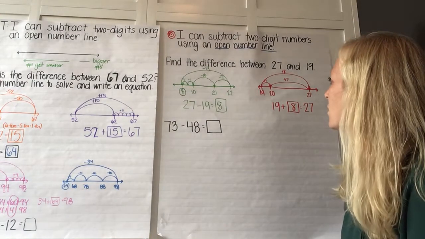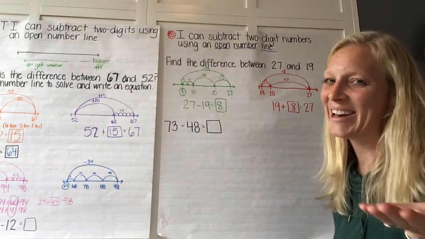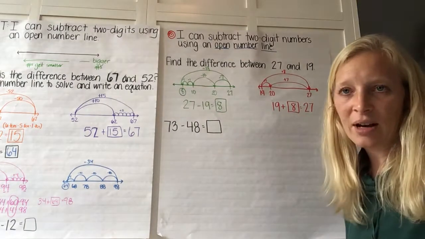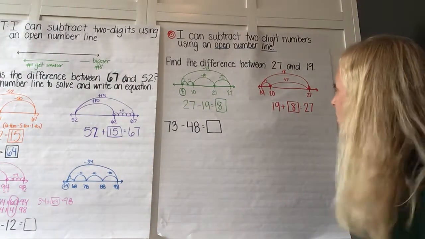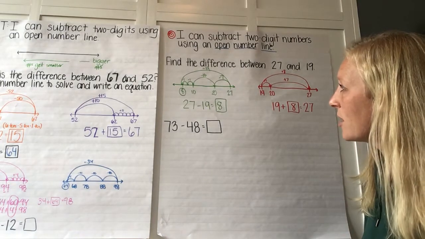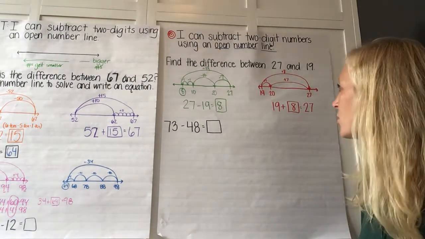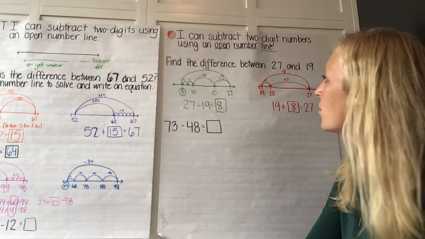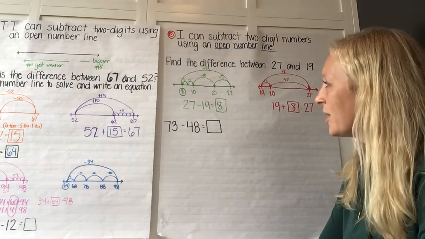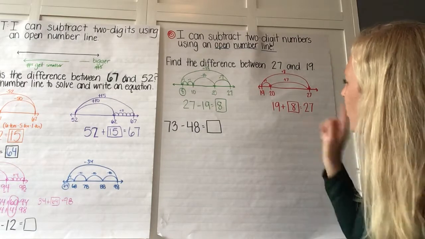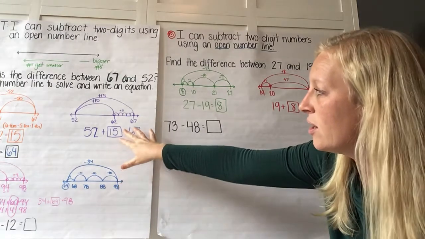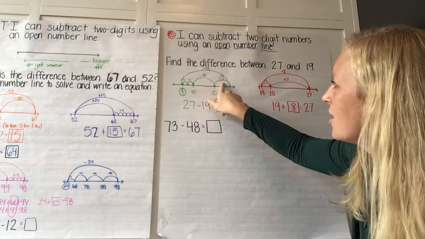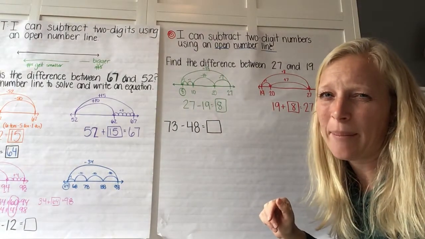Okay? How are they different? One's adding, one's subtracting. Okay? Some of you might find that one of these ways is easier, and that's okay. We want to show both of our ways of using this open number line because one might just be a little bit easier for you to solve, but we also want you to see both ways so that you can try them both at some point, all right? Yes, so we can add or we can subtract. When we're doing these, we're having to break these numbers up. With this one, from yesterday, we were breaking 10s and 1s up, weren't we? And we're still breaking our 10 and our 1s up, but we're even having to break those 1s up a little bit more, aren't we?